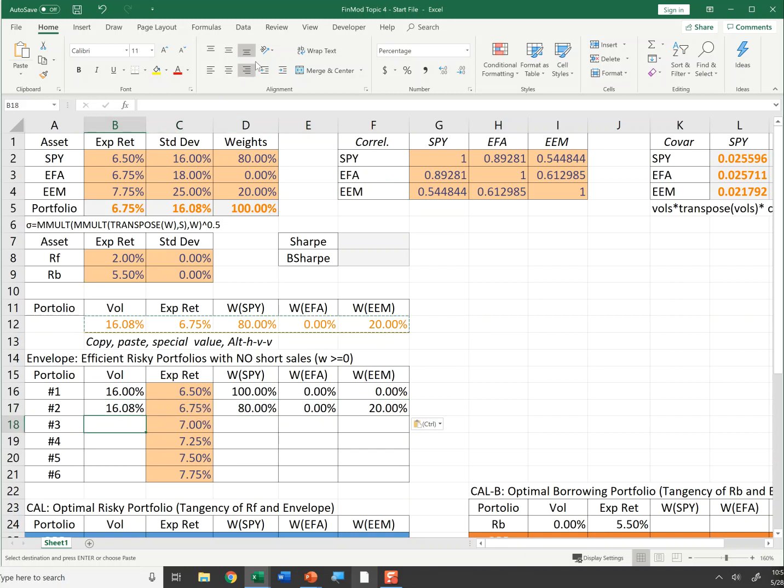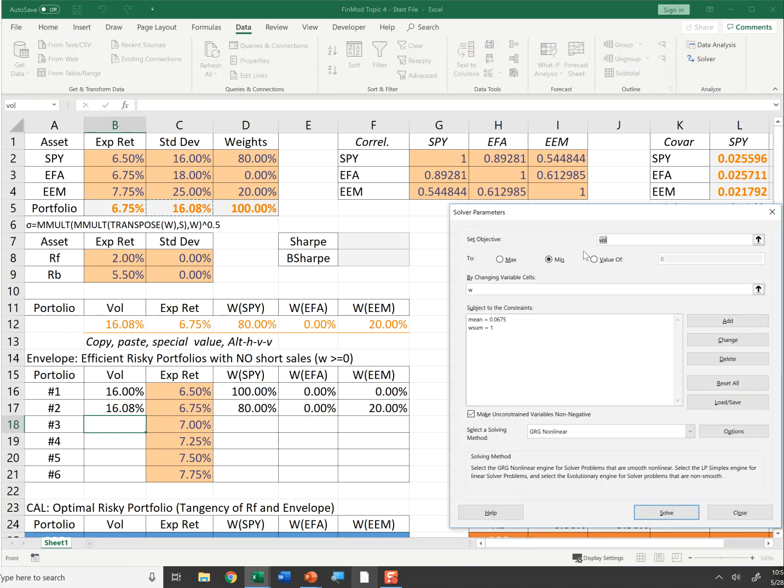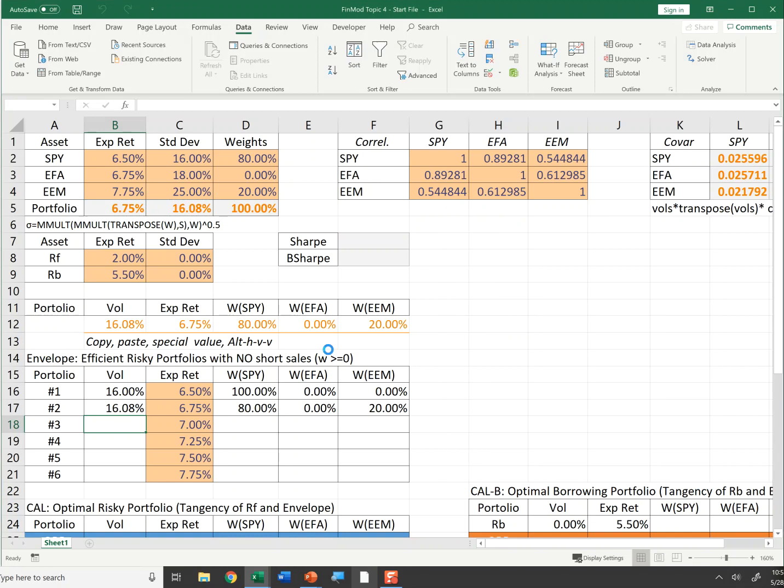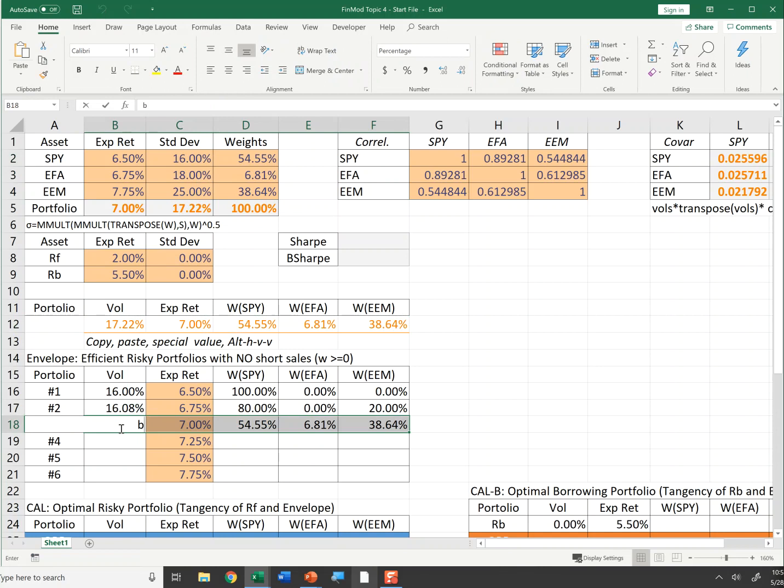I'll then find the best 7% portfolio, changing that constraint to 7. Looks like it's a combination of the three assets. Copy, Alt-H-V-V. Find the best 7.25.